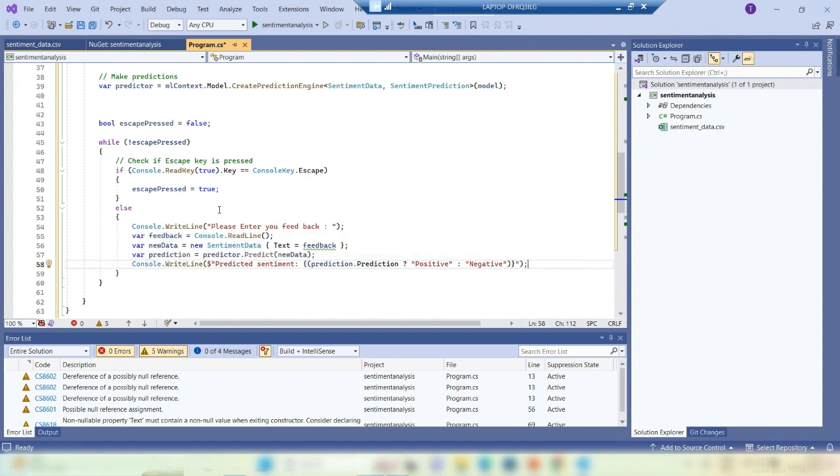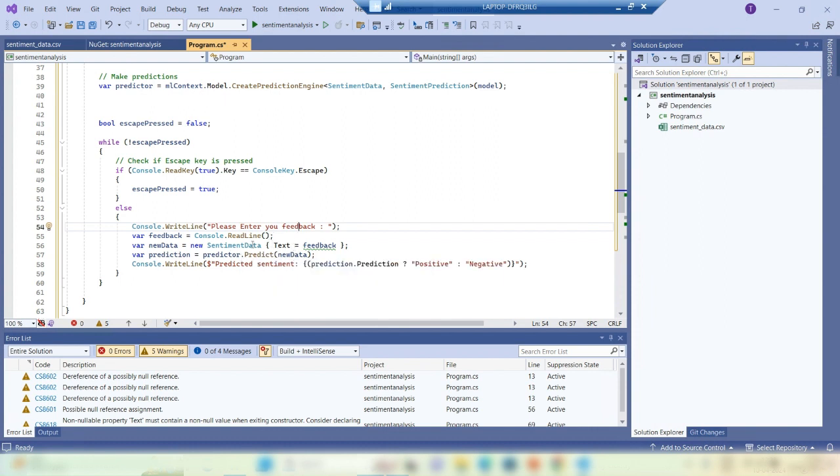Let's once more understand. We are just asking the user to enter the feedback. The user will enter the feedback. That feedback will be put into the sentiment data, the input text data, right? And the sentiment data will pass to the prediction in this pre-trained model.